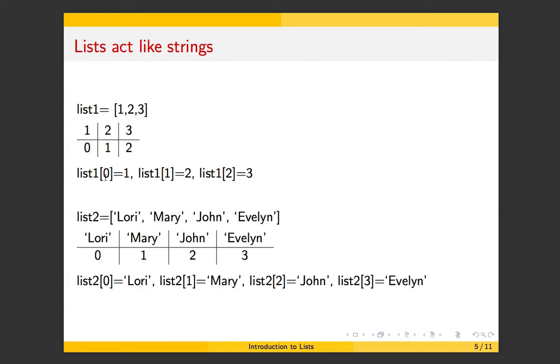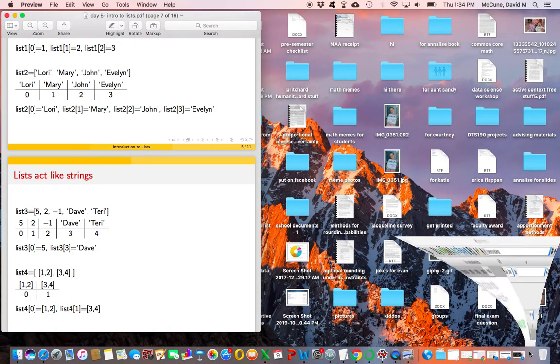And you access individual elements of the list just like you did with strings. So you use this bracket notation here, square bracket, 0, that will access the list element at position 0, so the first element in this case. And then here you can access the list item at position 2, which is 3, and so on. So let me go back to my compiler here and just show you that.